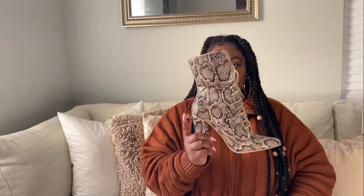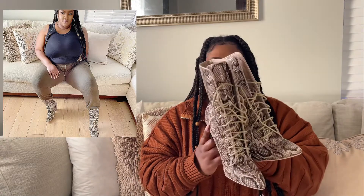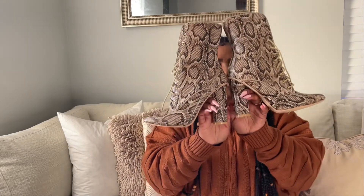The next pair of shoes I got is some booties — and these are real baddie status. They are snakeskin print booties that tie up the front and go past your ankle, like mid-calf. These are so freaking cute. I paired them in the video as well. Again, the chunky heel which is on trend. Winter time is basically over but you still can wear these because they're cute.